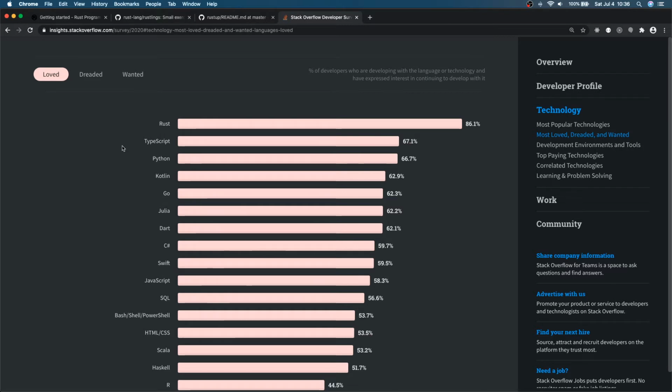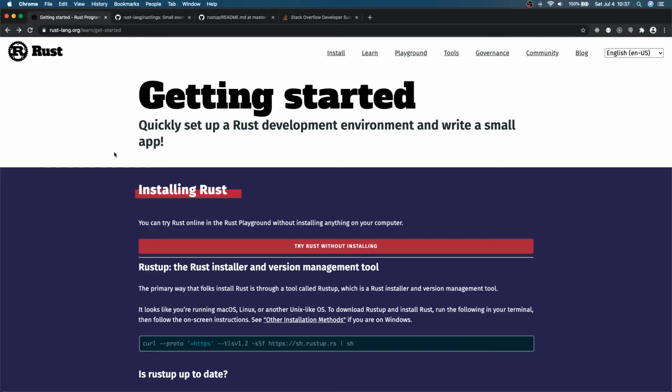So the game plan for this video is that I am going to show you how to completely install the Rust development environment on a Mac OS X system. The procedure for installing this on Linux is similar to the Mac. Unfortunately, I do not own a Windows computer, so you can still enjoy this video if you're on Windows, but you would have to go to the official Rust documentation to get instructions on how to set up Rust on Windows.